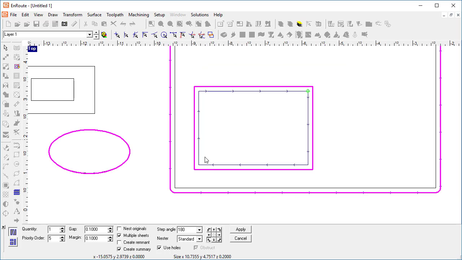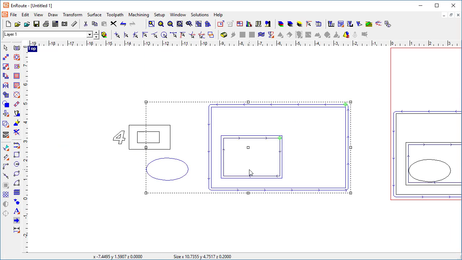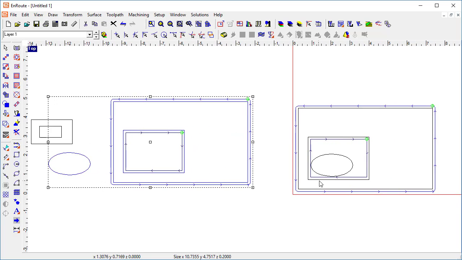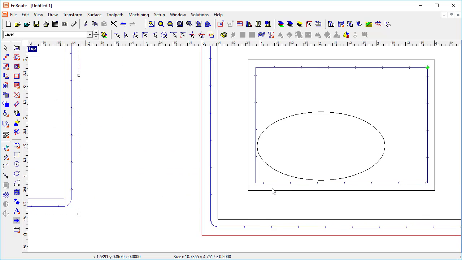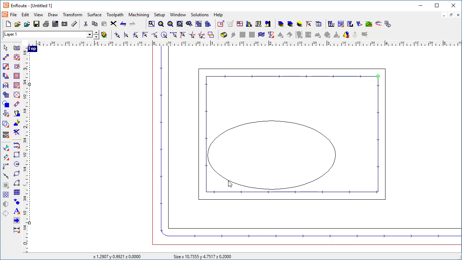When it goes to nest, it sorts it and nests it as a container hole. So if I say use hole, it does it. The problem is it doesn't recognize the need to avoid the toolpath, and so it's liable to place the object either very close to the toolpath or even overlapping the toolpath without realizing that that's kind of what you're trying to avoid.